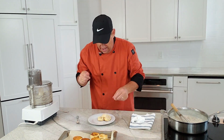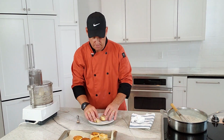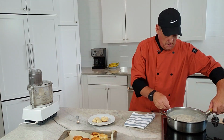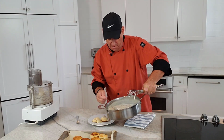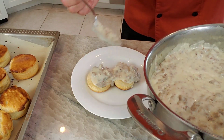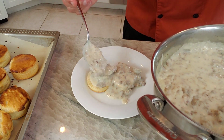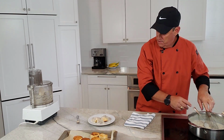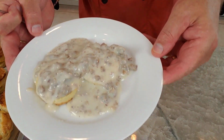So let's put that in here. I'm just going to do one for now, just for tasting. So we can take a spoon here. I'll put it on top. I'm not even going to enclose it. Oh, look at that. Because one really gives you two. You've got the two halves there. All right, this looks great. It's just simple, perfect, yummy goodness.